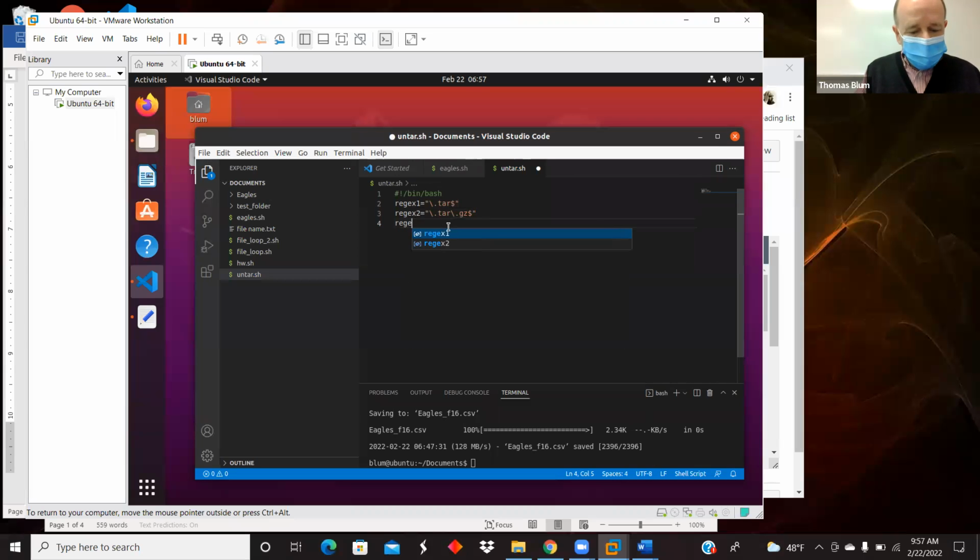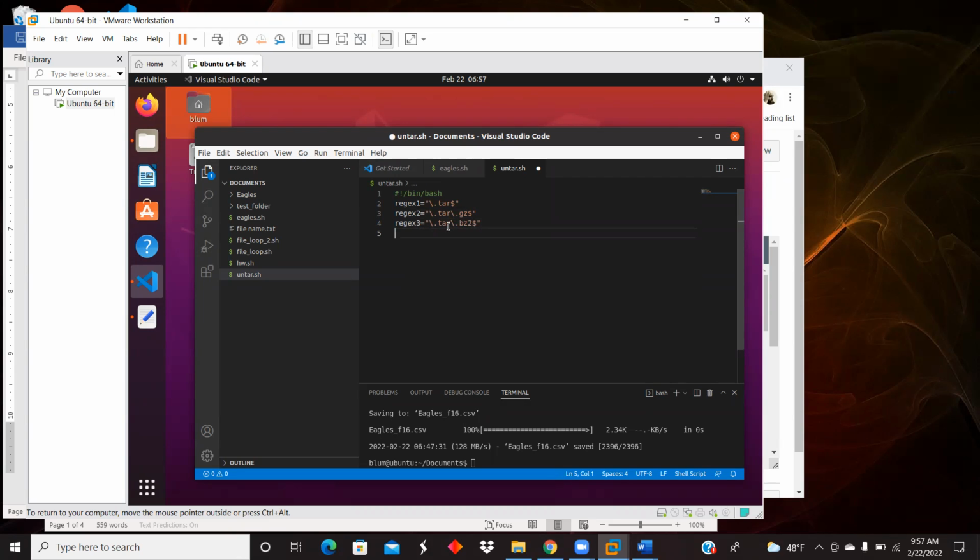And then I'll do regex 3, and that was dot tar, and another dot, and I think bz2, and again it's at the end, so a $ sign. So those are my 3 regular expressions.